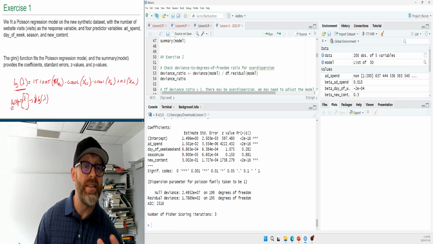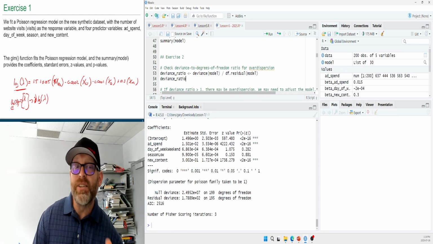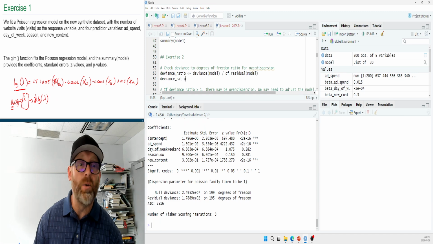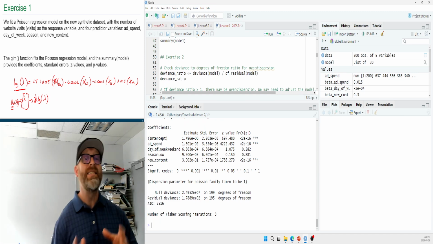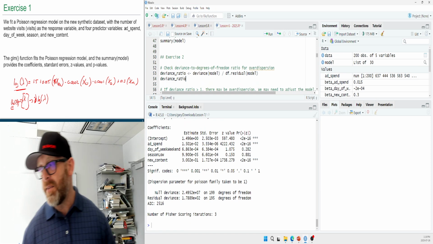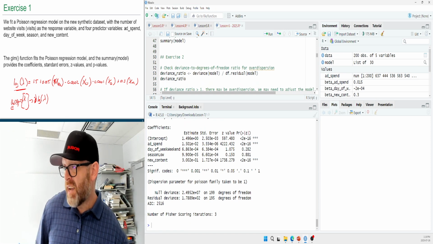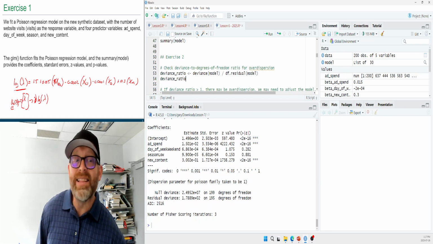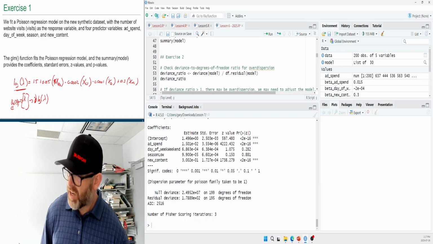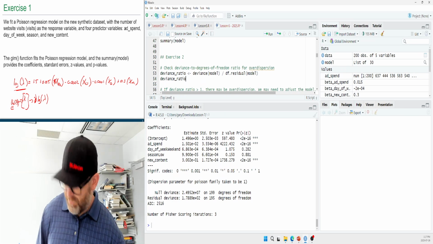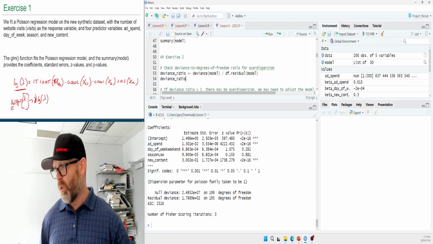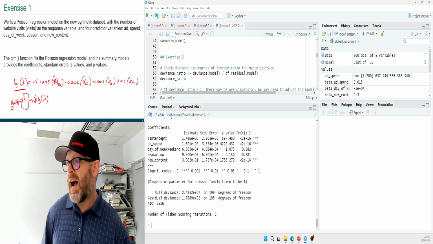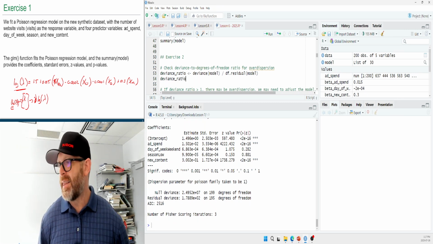So if I was running the hypothesis test, asking the question, is the true population parameter for this equal to 0 or is it non-zero? That hypothesis test is still here, and we can still run that just by looking at the P values. If I'm looking at advertising expense, it's numerical following a Poisson distribution, and the other two are categorical variables. I see that advertising spend and new content are very significant. When we talk about day of the week for weekend, or the season high and low, these ones aren't that high.